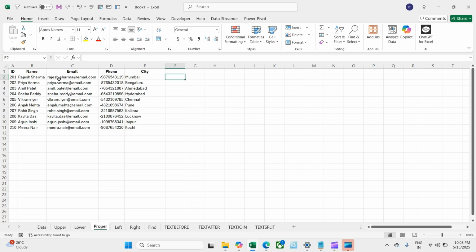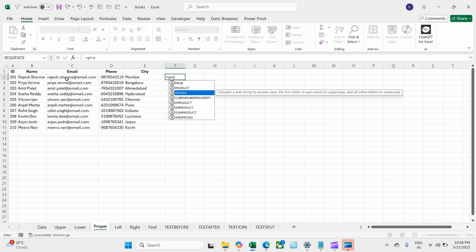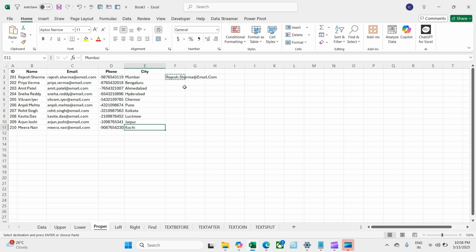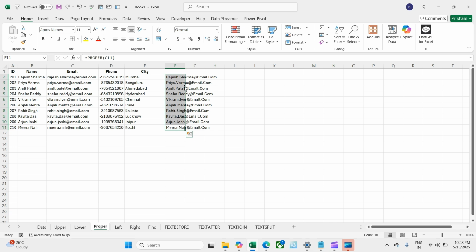So let us see if I can convert the email ID into proper case. I'm going to press PROPER and select again with the left arrow. This is what I want to convert to proper text, and you will see that the letter after the full stop or after the space is converted into uppercase. How do I copy this down once again? Left arrow, Control Shift Down, right, Control Shift Up, Control D, and that copies it.